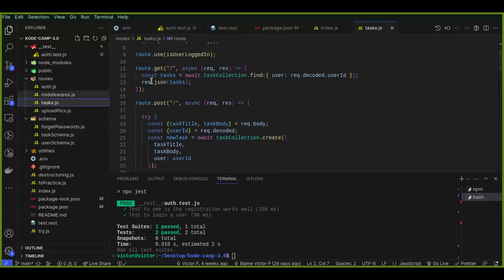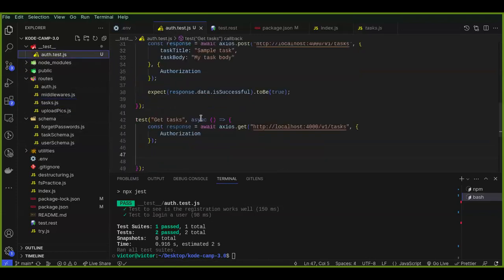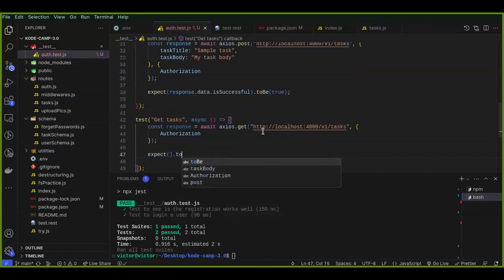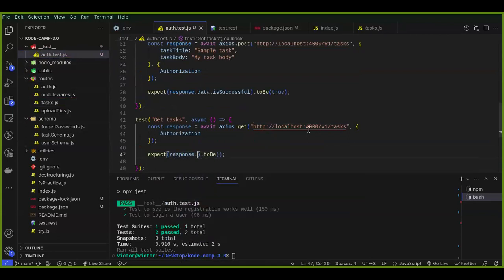So I could check. I'm just going to simply check only for the status. I'll just say response.status should still be 200, because if it's not 200, then it means something bad happened.